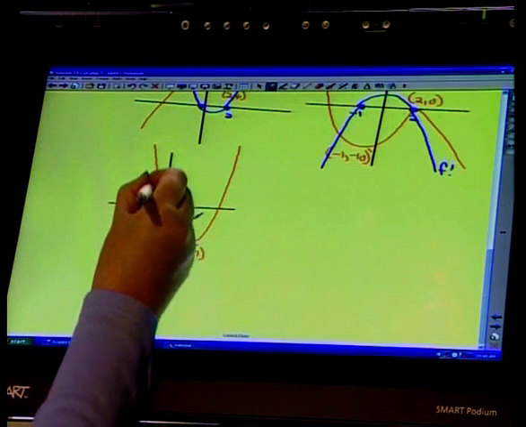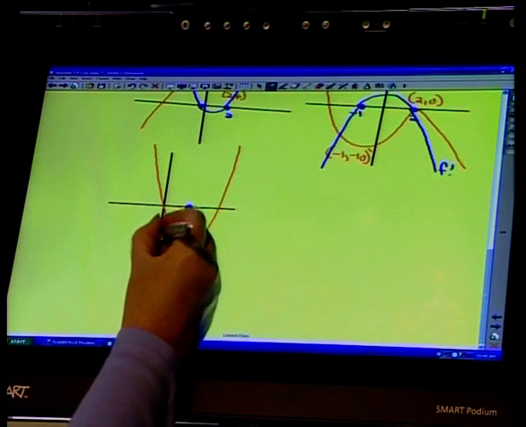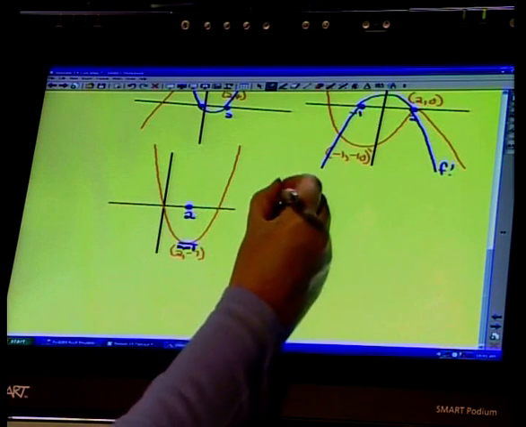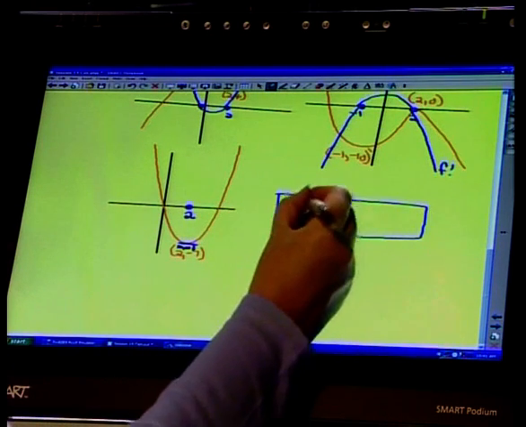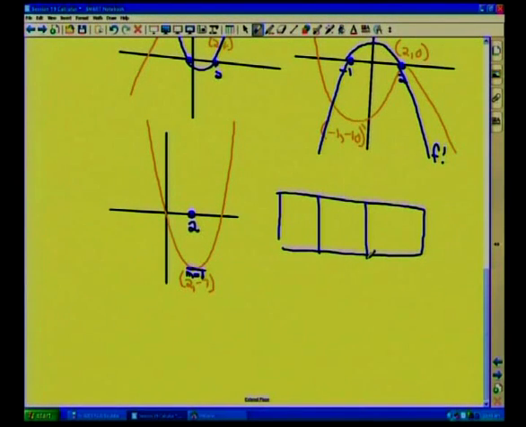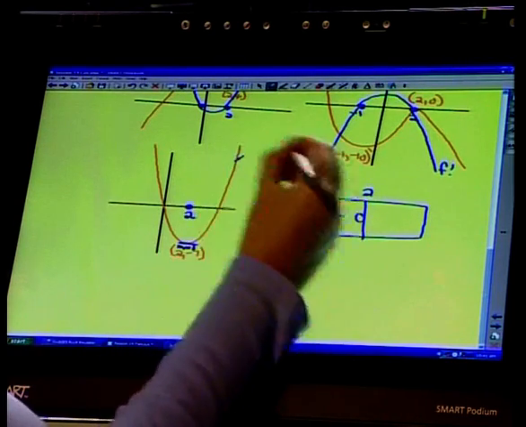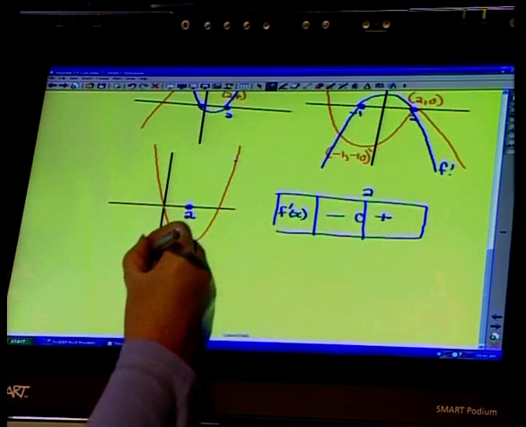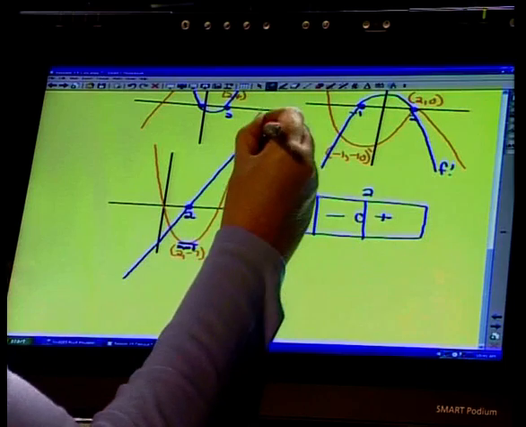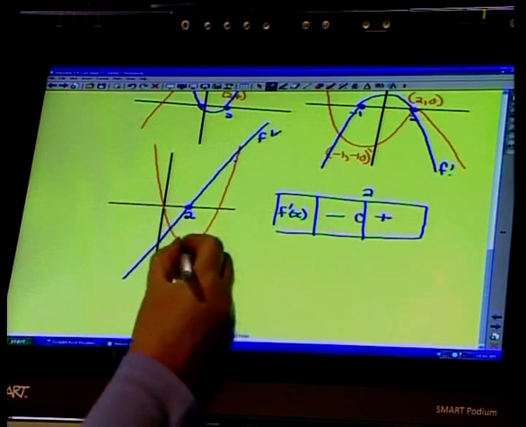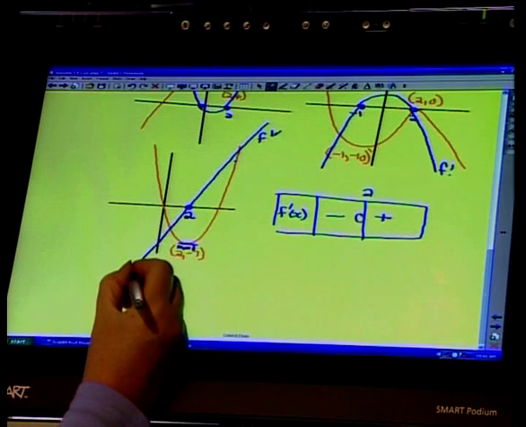Then this one's going downhill. So if it's going downhill, it must be under the line. So let's go back to the little table for the first one we do, just so you can see it. We've only got one stationary point at 2. And we want to know what is happening to our derivative. Well, it's going down here, so it's negative. And then it goes up here, so it's positive. So that means it's gone underneath to there and then up again. And that's my derivative. Remember what I said to you? If it's a parabola, the derivative would be a straight line. So very simple, very straightforward.